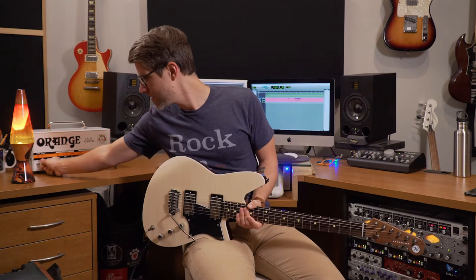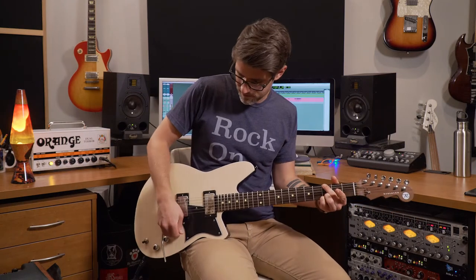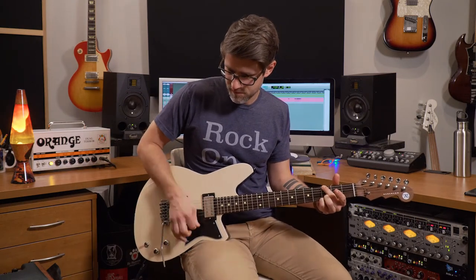Okay, I'm gonna switch over to the Sam amp so you can hear what that sounds like. Let's see here. My trusty AB box. So again, this is gonna be more of that Fender sound. I am on the dirtier side of this amp.